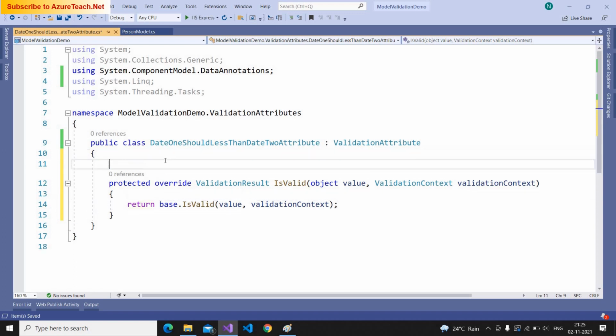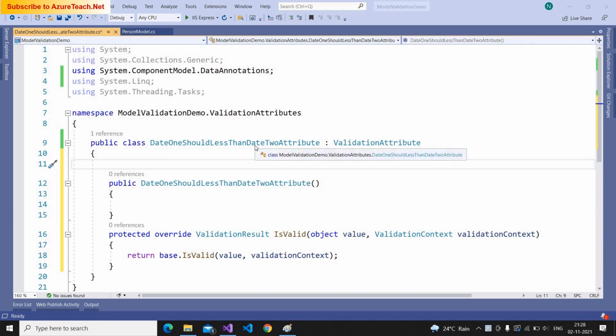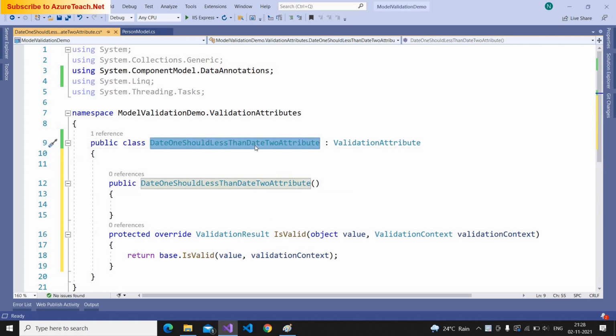Now we have to add a constructor. This attribute will be decorated on one date field and we are going to use reflection to read the value of the other date field to do the comparison. If you don't know reflection, please bear with me until I write the code. To read the value of the other date field, we need to know the property name.